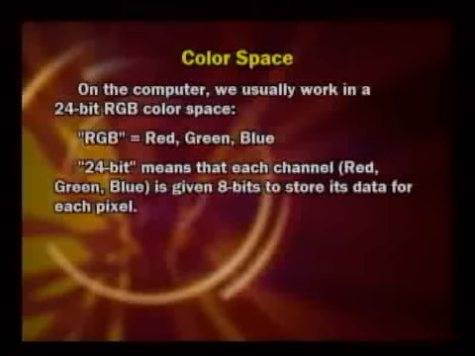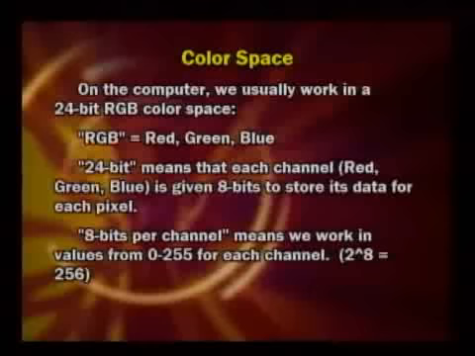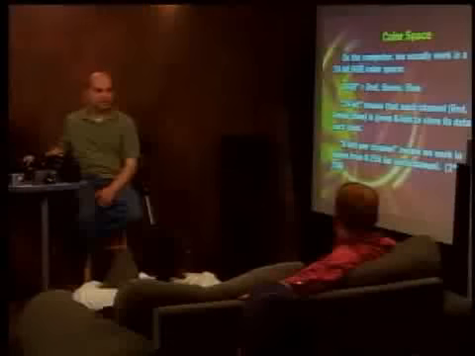Pixels are just the smallest dots that make up a picture. So with 24-bit images, which is what we normally work with, each color has 8 bits to work with. And when we have 8 bits per channel, that means we have values from 0 to 255 to represent how much of that color is in any given pixel. The 256 possible values come from 2 to the 8th power. A little geeky, but once we get into Photoshop, that will be very useful, because we're going to see those numbers and use them to figure out what's going on with the picture and what we can do to make it look better. All important stuff.